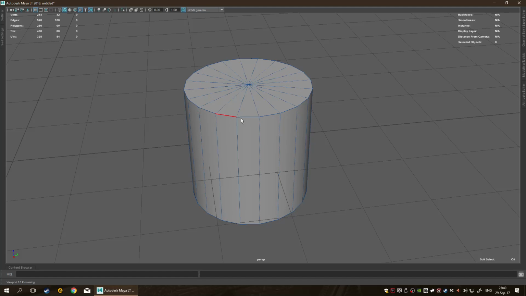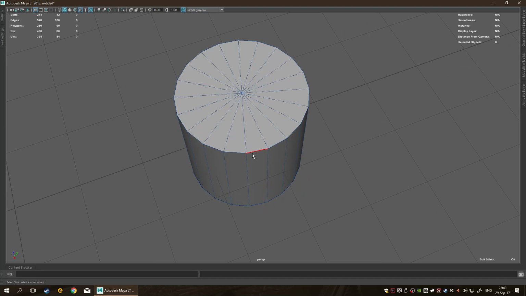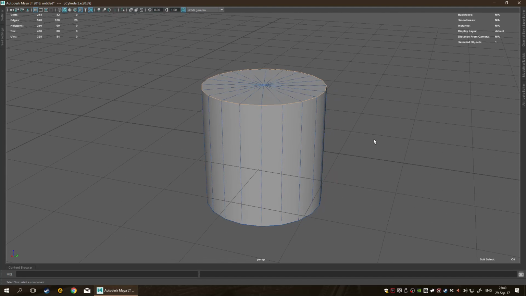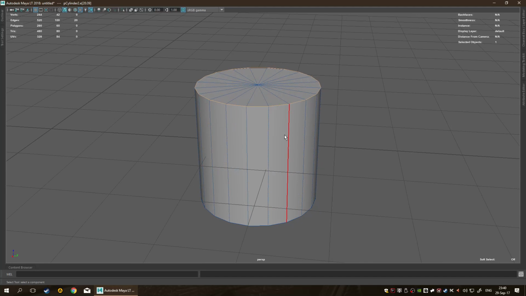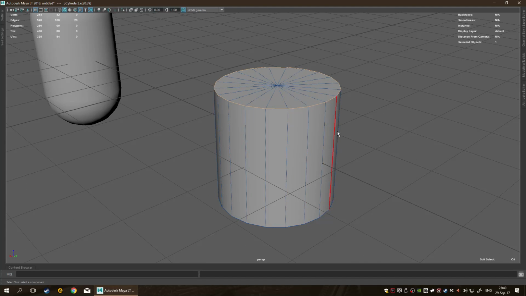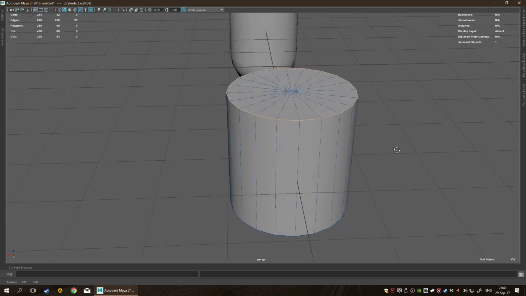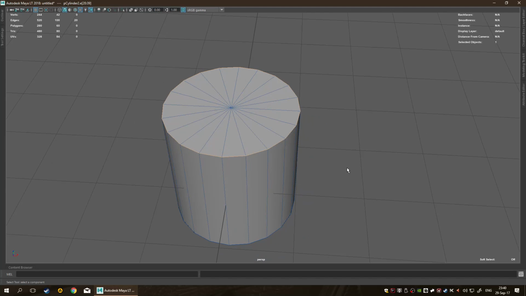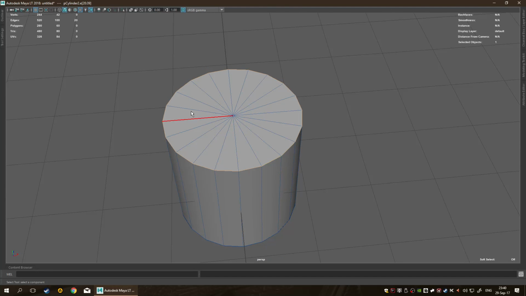For reasons unexplained yet, just think of it this way. Whenever you have a hard edge, like in this case here, you always want to have a UV seam running along this edge. Meaning that this side panel, all of this cylindrical shape on the side, must be on a separate UV shell, and this cap here must be on a separate UV shell as well.